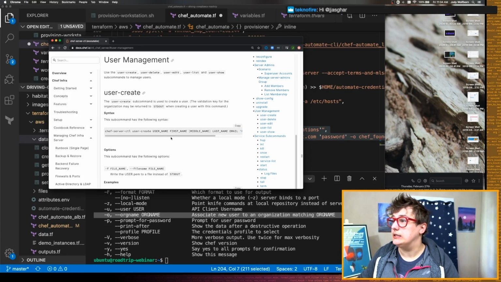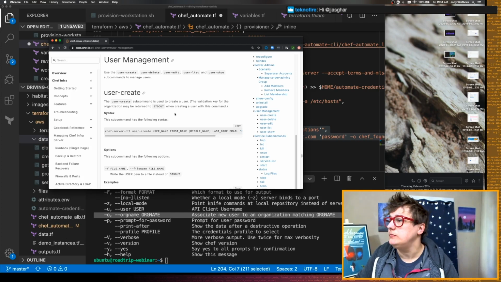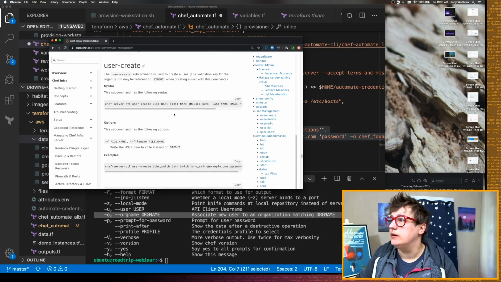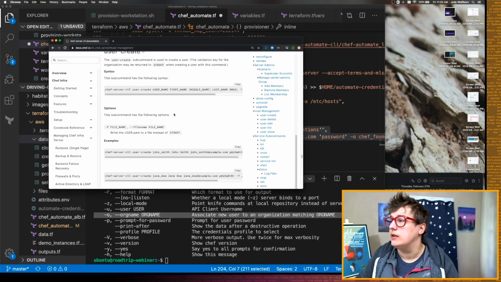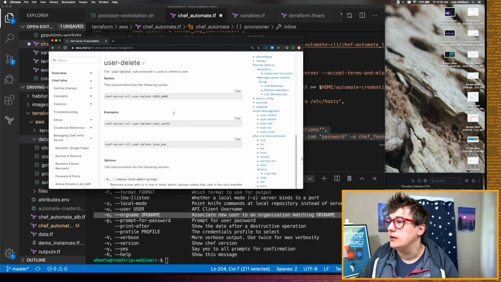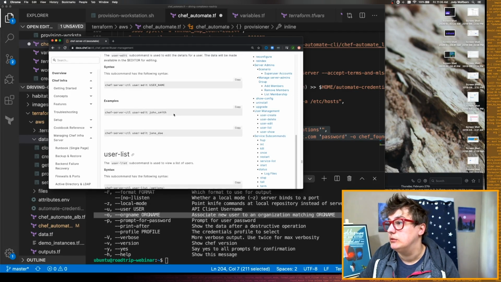User create. I thought at some point I read somewhere that there was a default admin value, or like users get created by default as admins, but I could be making that up. Who knows?